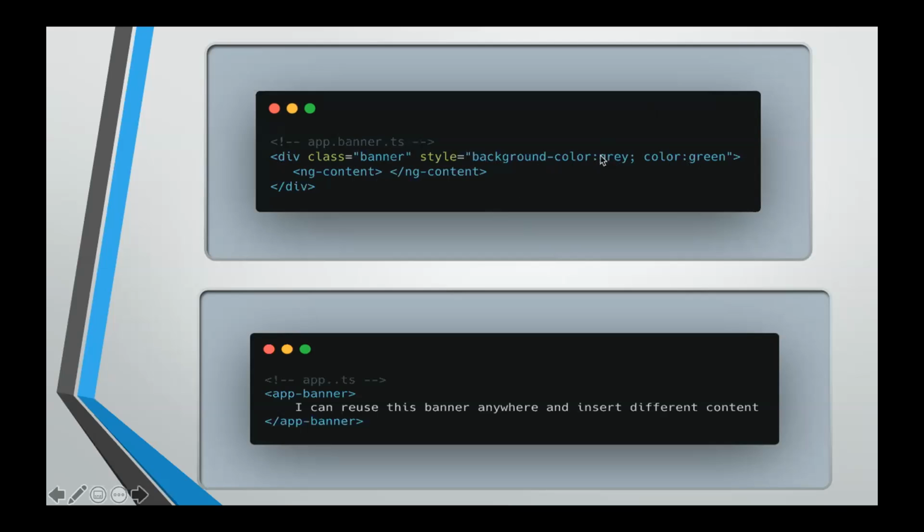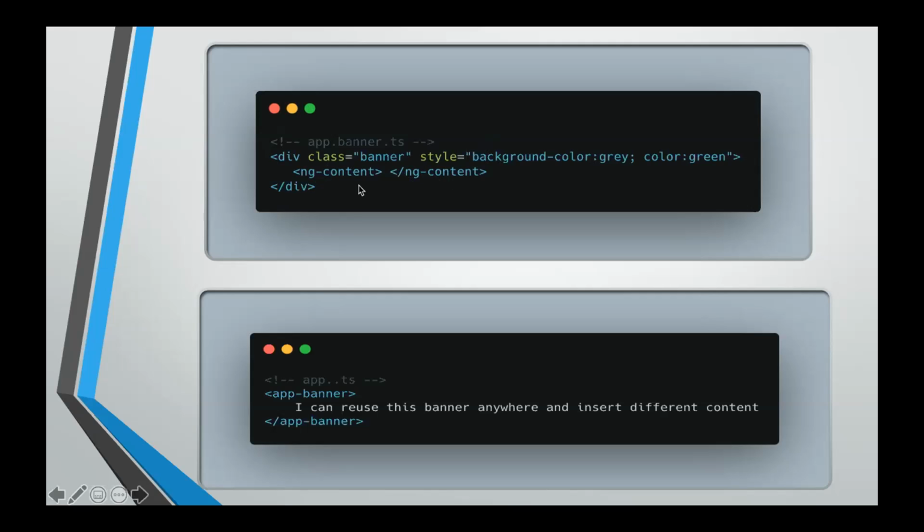But this app banner does not have any data inside of it. Because this banner will or might be reusable across all other pages in our applications, and you don't want to create multiple banners or multiple components for each use case of a banner, you can create a single shared banner, which is this app banner.ts, and then put in the ng content inside of the banner, right?